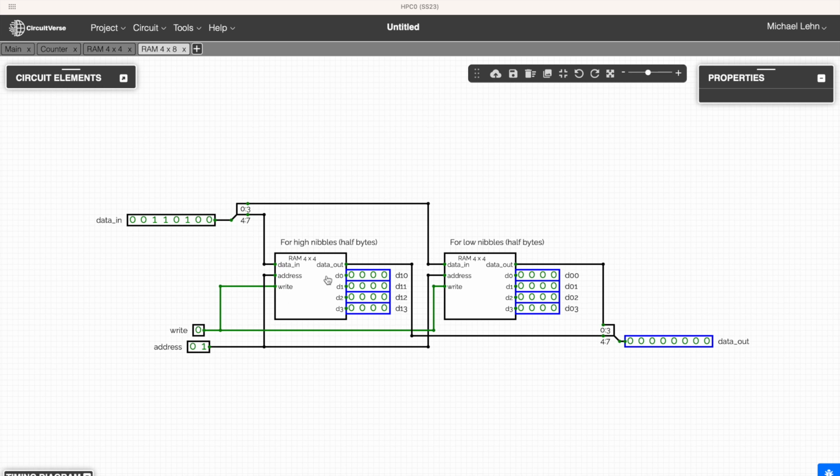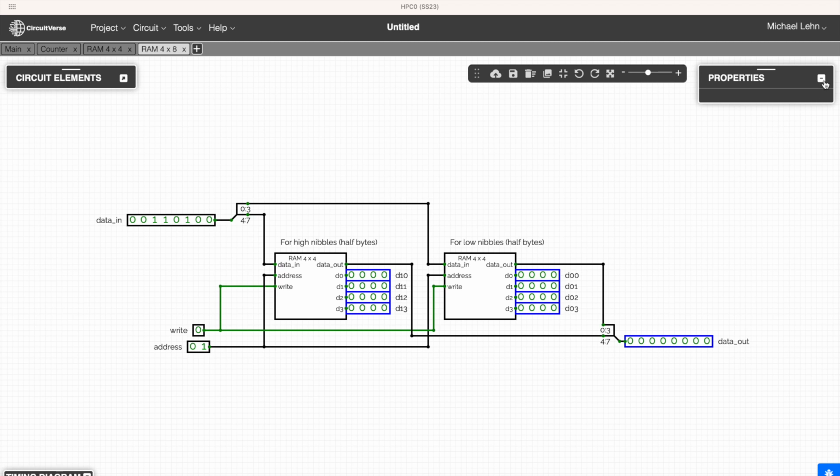In this memory block, I'm storing the high half byte of a byte, which is indicated with this 1, with this first digit after D, and with the second digit I'm indicating the address of this memory cell. And here, because I'm storing the lower parts, the low nibbles, it begins with a 0.